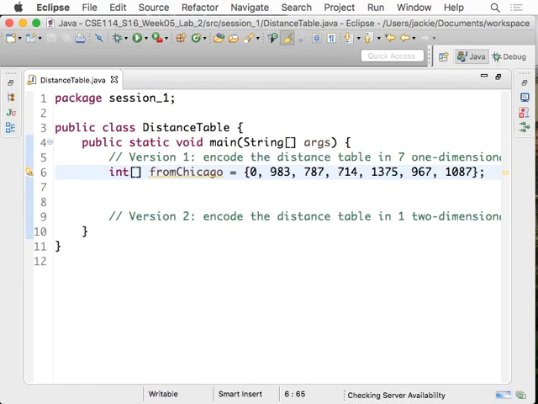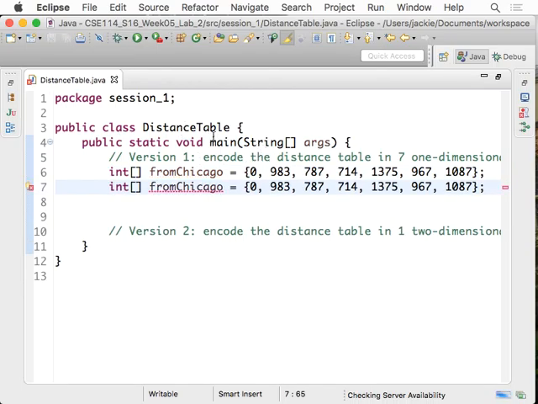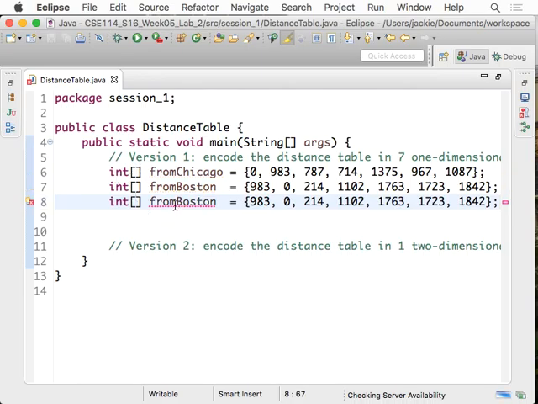You're going to create 7 variables: from Chicago, from Boston, from New York, etc. Boston from.